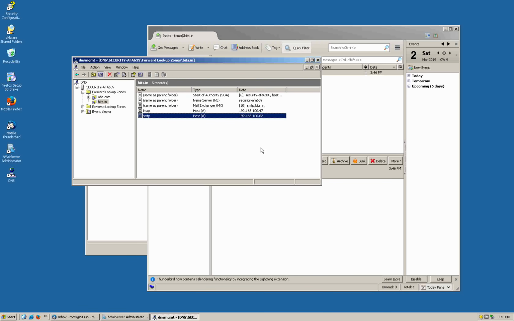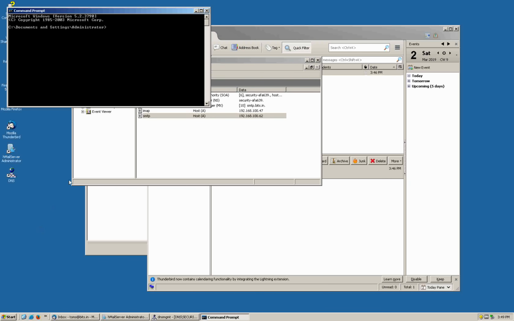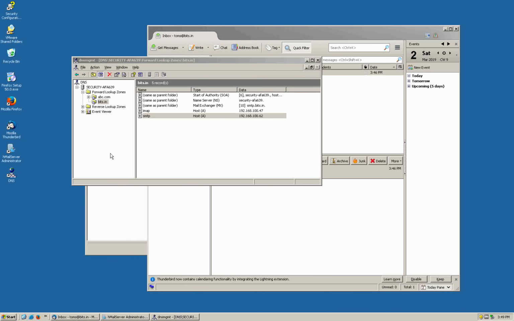So I'm going to apply, I'm going to put it as OK, right? So we have done this, which means now the SMTP server has been switched to the ESA. Let me actually flush the DNS once. ipconfig /flushdns. There you go. The DNS cache has been flushed, and this looks good, right? So that was the first step.